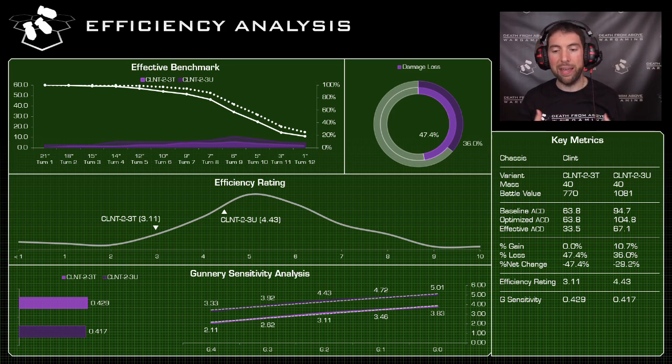These mechs, again, that 1,000 points can become 1,400 very quickly. The 2.3, I think, is a little bit better that way because it is so inexpensive. But regardless, the gunnery sensitivity on both of these mechs is in the 0.4 range. So the slope of improvement on gunnery and piloting is very similar in terms of what you're going to get out of them mileage-wise. Even the best pilot, the best gunner in that 2.3T is only going to really get a 3.83 for efficiency.